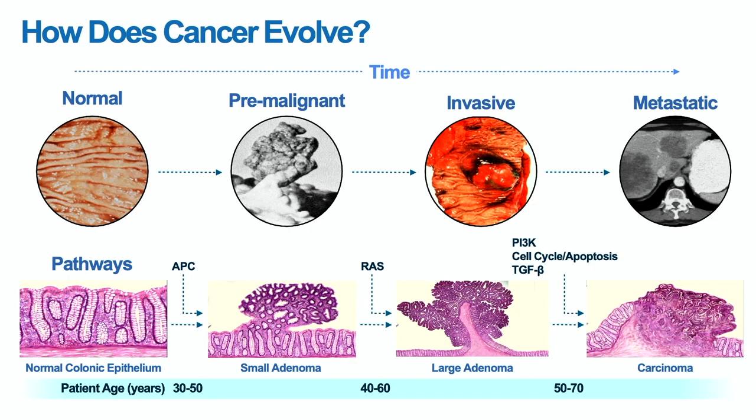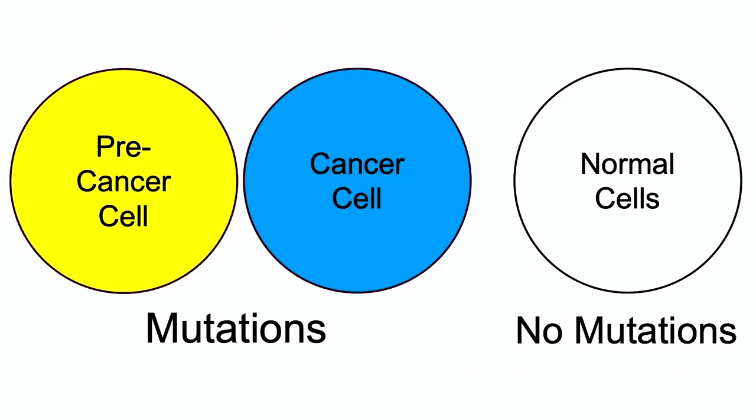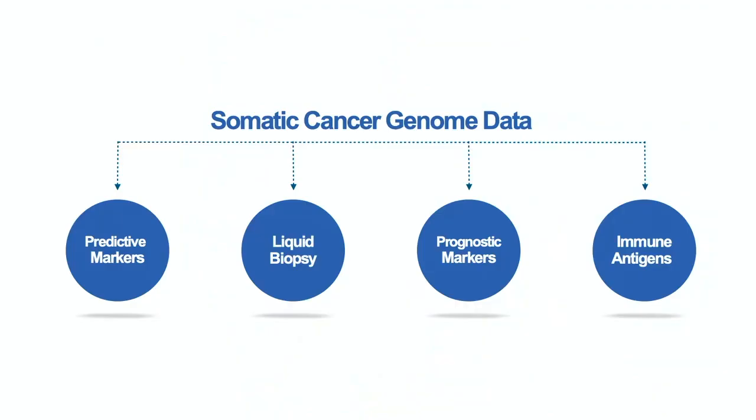And that if you look at the DNA, at least in this model of colon cancer, for example, you see accumulation of key mutations that either turn on or turn off genes in key locations that accumulate over this pathway of normal to premalignant to invasive. And we've pretty much defined these mutations that we measure in pre-cancer cells or cancer cells, but being absent from normal cells. So what do you do with all this information?